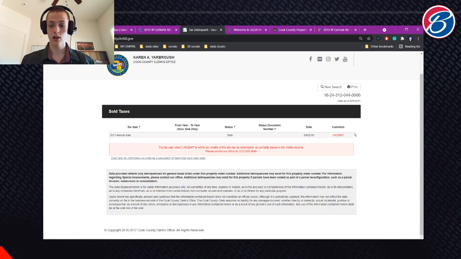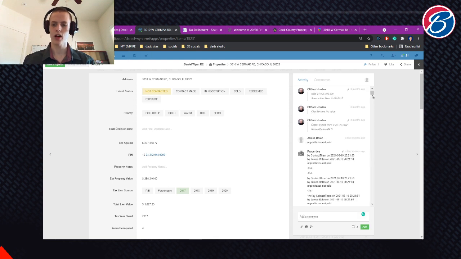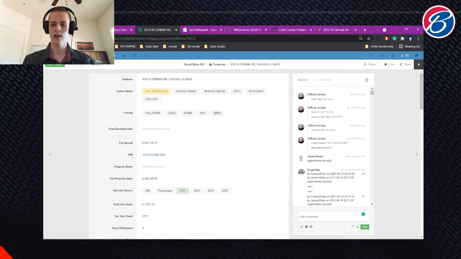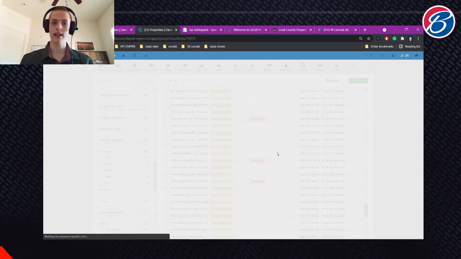So it looks like urgent, in red text. We like that. That means that the tax date's coming up soon. They've got debt. They have a problem that they need solved. So this is good. So we'd put in the comments, urgent, taxes not paid. Don't worry about all this gibberish in the section. This is just a bug we're dealing with. Normally this wouldn't be here, so just ignore this. Urgent, taxes not paid. So if somebody came in 2 days later and said, oh, James looked at the taxes 2 days ago, they could have paid it since then, so let's go ahead and double check, and they could look it up from there.